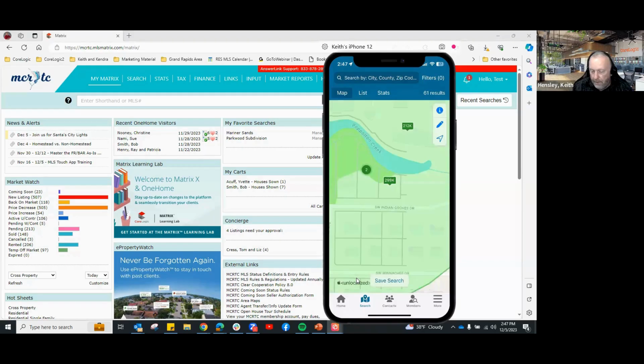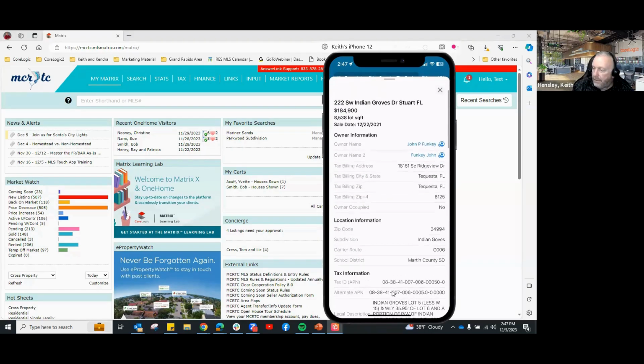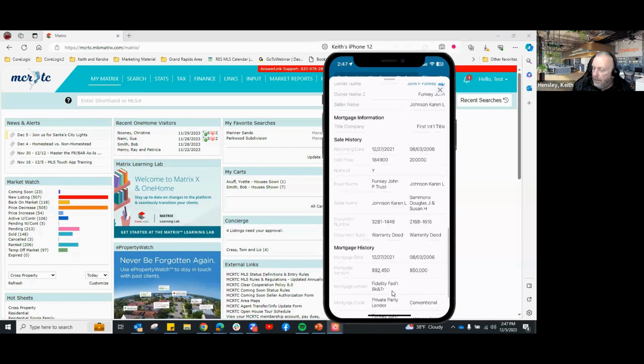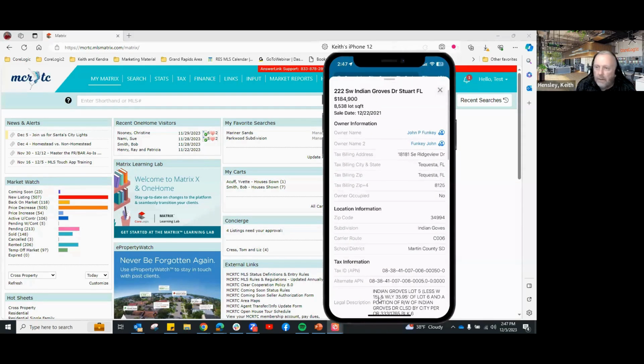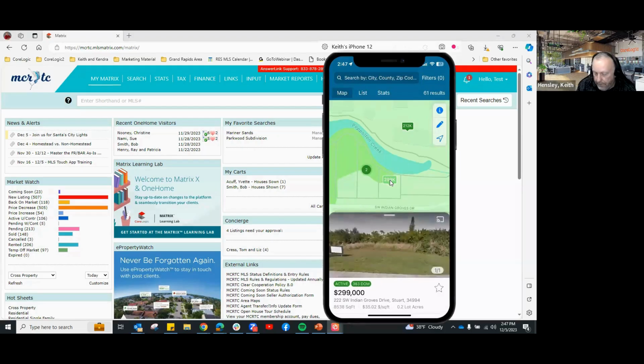Because I know that one's listed. You know what? I don't see that there. We need to work on that. It should say like 1 right there because that one's listed, right? There you go.